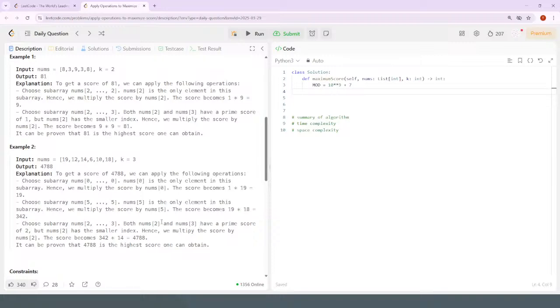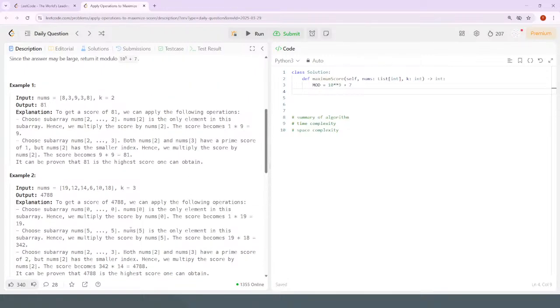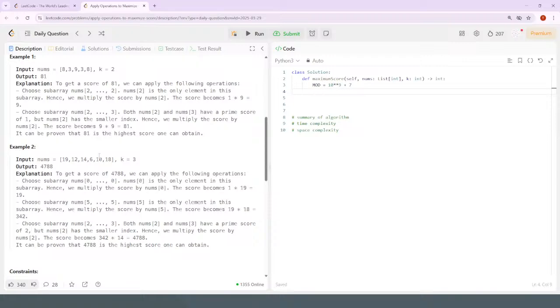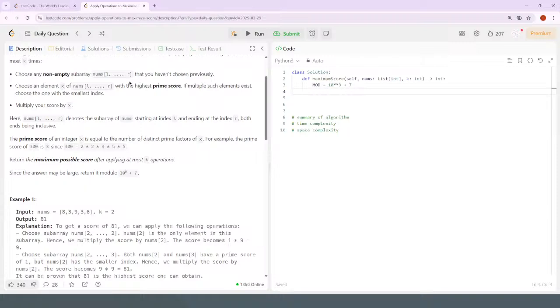Nums2 and nums3 have a prime score of 2, but nums2 is smaller, since we multiply the score by nums2. If you do 10, 18, it's 2 times 5, 10, and 2 times 3 times 3 for 18, no? Prime score is equal to the number of distinct prime factors.